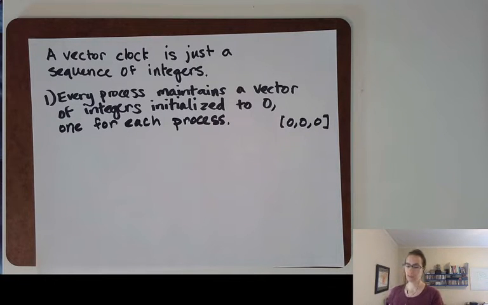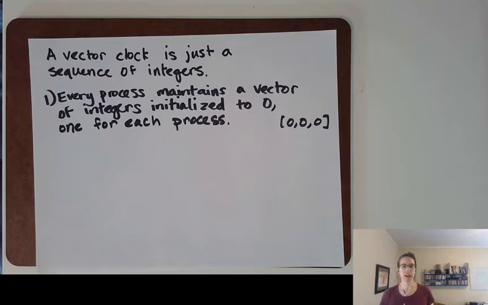Okay, so before we wrote down rules for how these clocks get updated. Just like with Lamport clocks, we're going to use vector clocks to count events, but vector clocks are more informative than Lamport clocks. If a Lamport clock is, let's say, 17, then that just means 17 events have occurred that I know about.